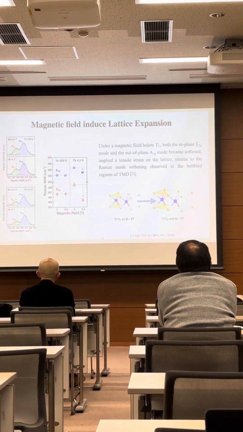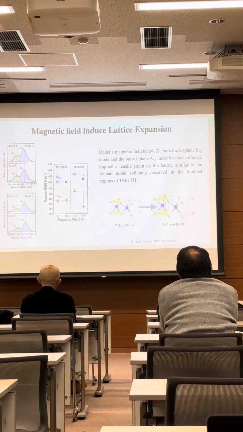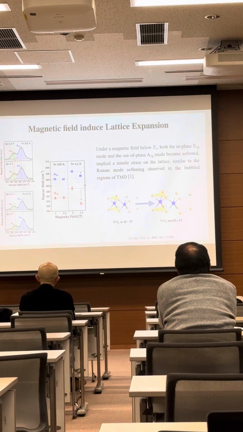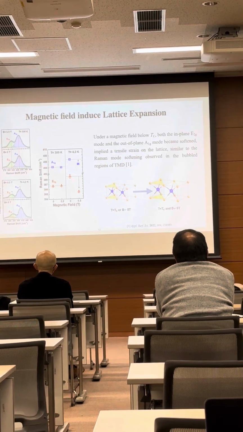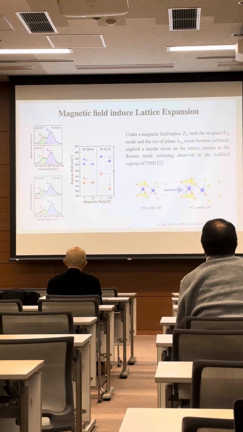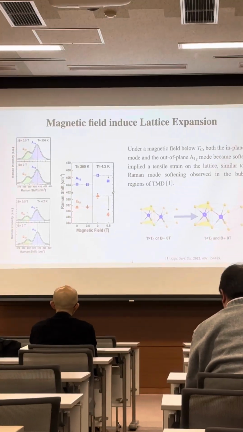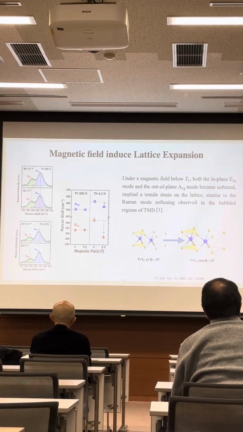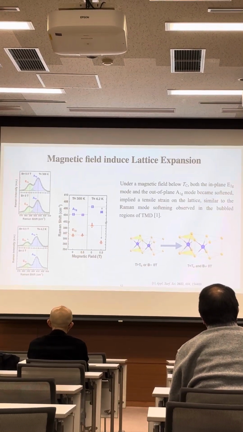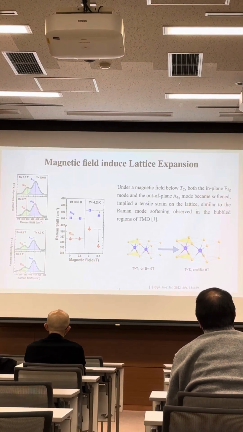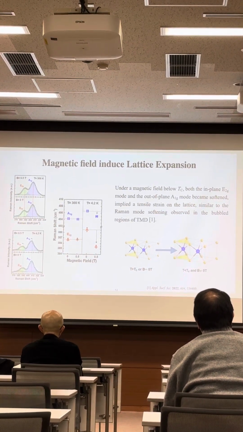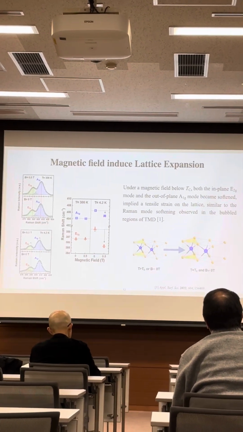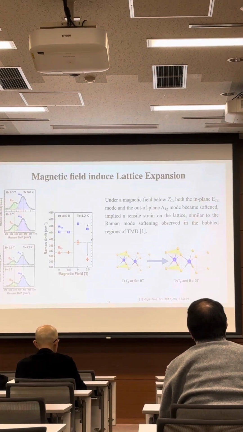But if we analyze this Raman spectroscopy, we can find that the redshift under the applied magnetic field corresponds to a lattice expansion of roughly only 1% at 0.5 tesla. So in this case, it is extremely difficult to precisely probe these tiny variations in real space, even with our low temperature STM. Therefore, we came up with the idea that instead of probing the MoS2 lattice directly, we use the STM to study the Moiré superlattice of MoS2.